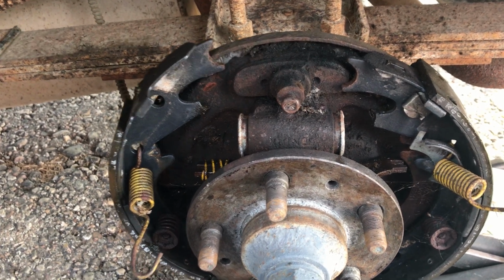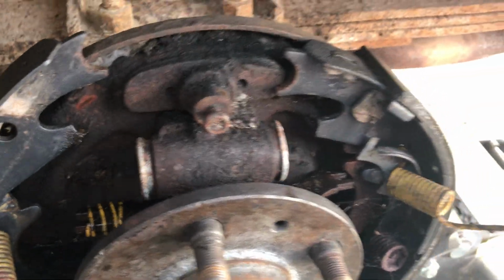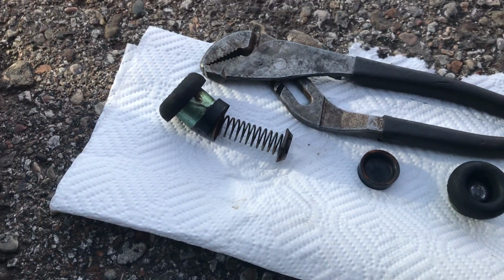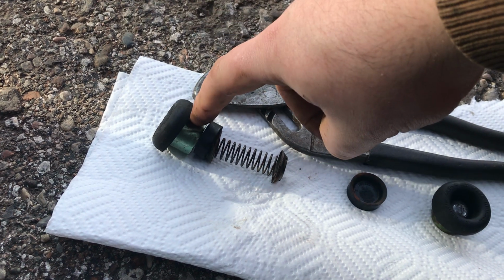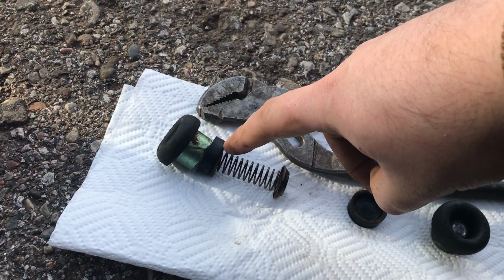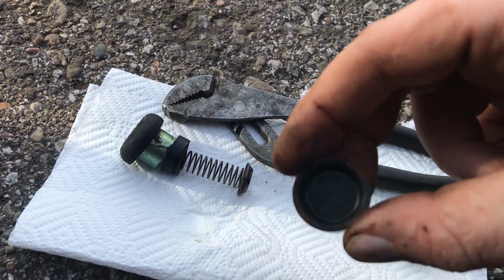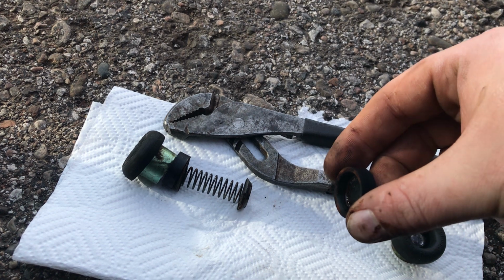What's inside a wheel cylinder, this one's took out, as you can see. What's inside of them is this right here. You're gonna have your dust cover, your piston seal, and a spring in the middle. That's what the piston seal looks like. It's going to be flat on one side, it goes in towards the spring like that.